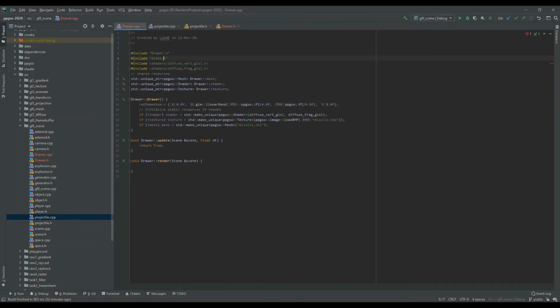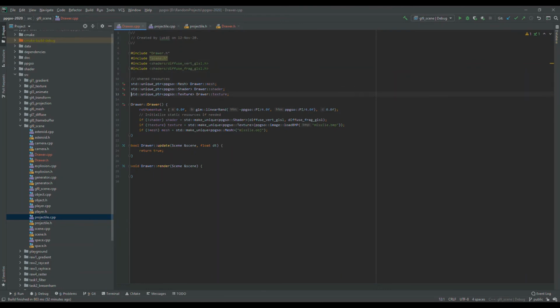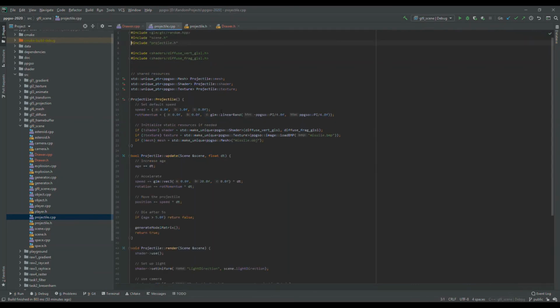It's with a small s, sorry. Now you can see that the shader is here, but we don't want it to be the missile, we want it to be the Drawer. Here is again Drawer. So now we have set objects.